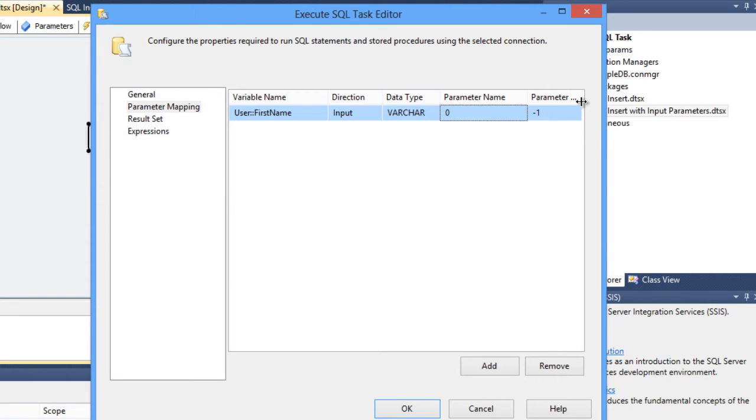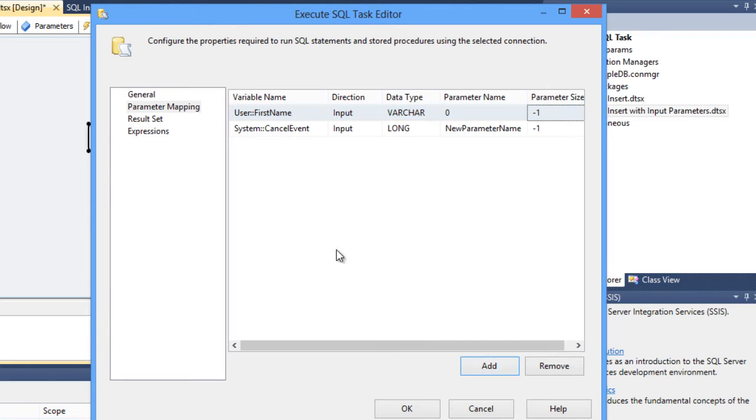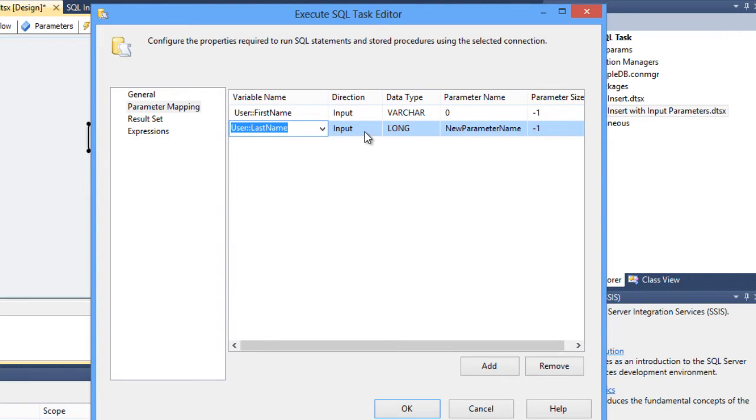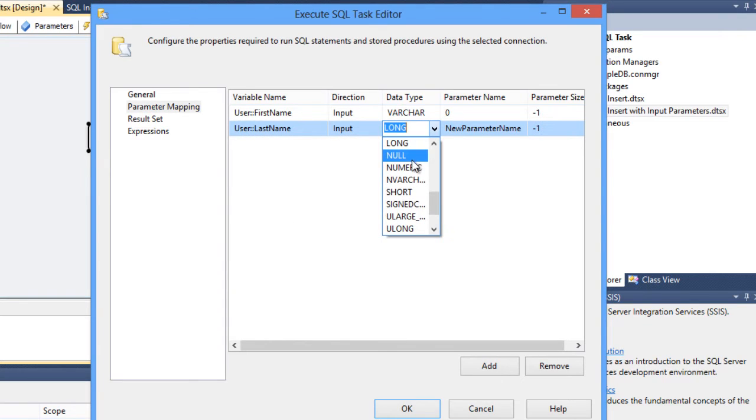And the parameter size, this string can be around 50 characters, but if I leave this, it will use its own default size, which will be fine, I think. And I hit add again for the next variable, which is last name, input, and data type is varchar again.